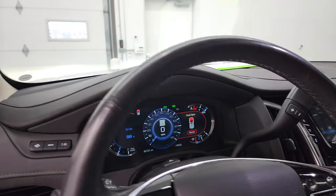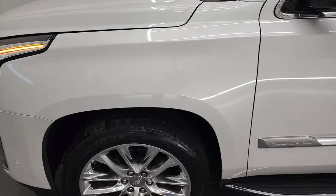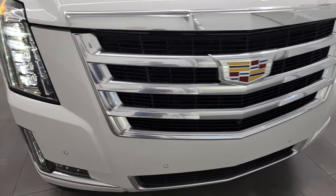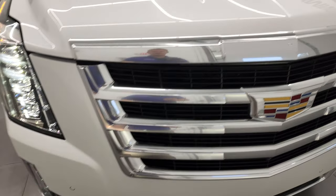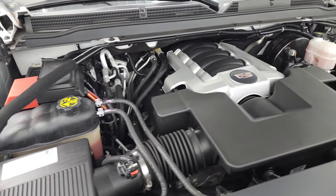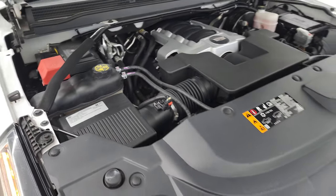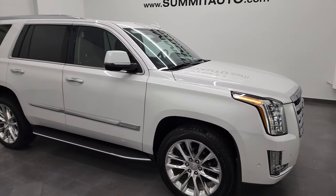We'll take a quick look under the hood. Check out all those HID lights up front — they are ultra bright. The LED fogs are down there as well. Under the hood, we have the 6.2 liter V8 gas engine. The engine bay is extremely clean and it runs very smooth. Once again, this vehicle has been fully safetyed and inspected by our service shop, has a fresh oil and filter change, all fluids have been checked and topped off. There is your emissions sticker. This Cadillac is 100% ready to go — I would highly recommend it from a quality and condition standpoint.